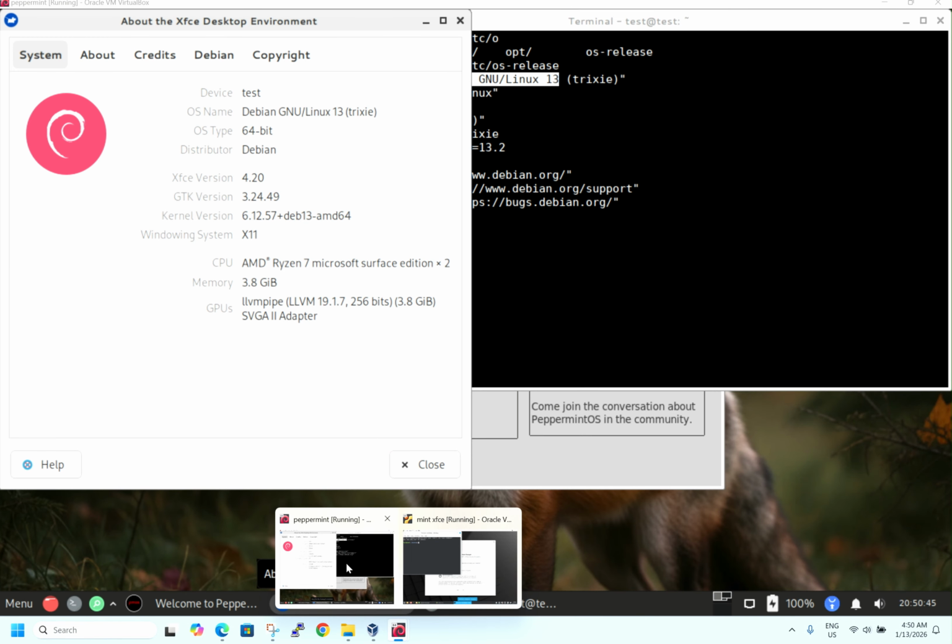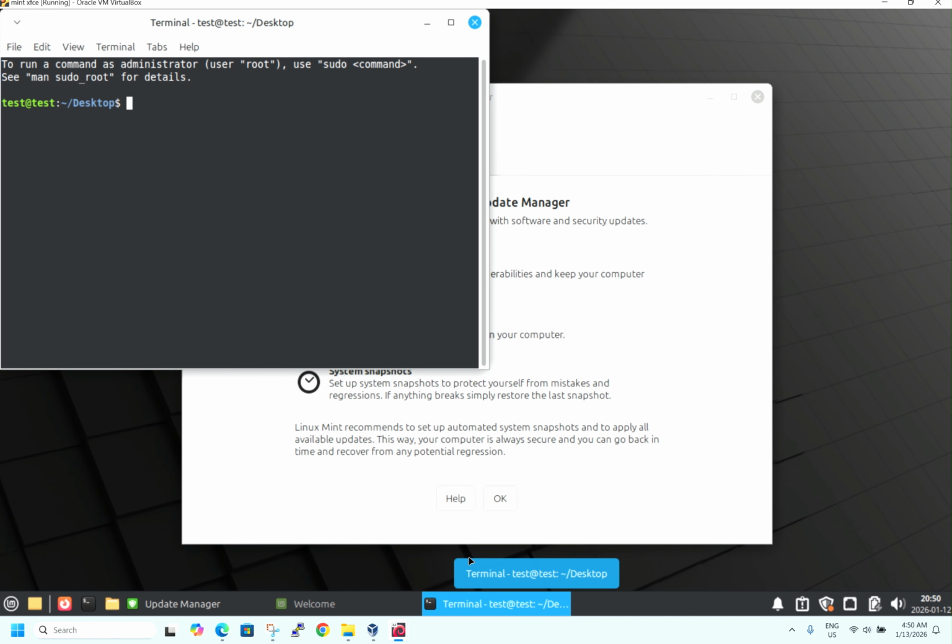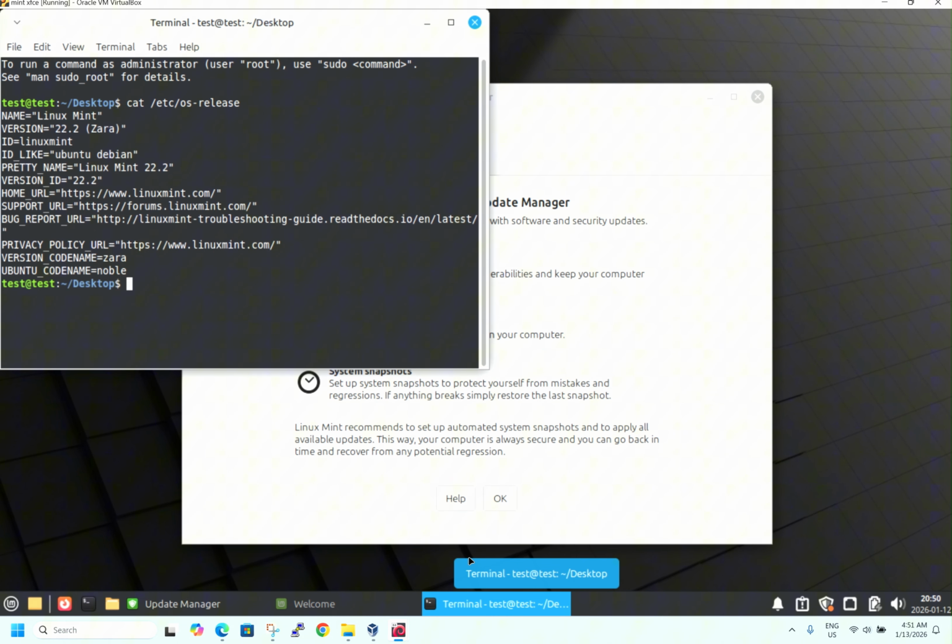You can copy the same command from here, cat /etc/os-release, hit enter. You can see here the name of the operating system is Linux Mint and its version is 22.2. The latest version is 22.3. It's not yet completely stable, the version has not yet been released. So its version ID is 22.2. So let me walk through this operating system for better understanding.